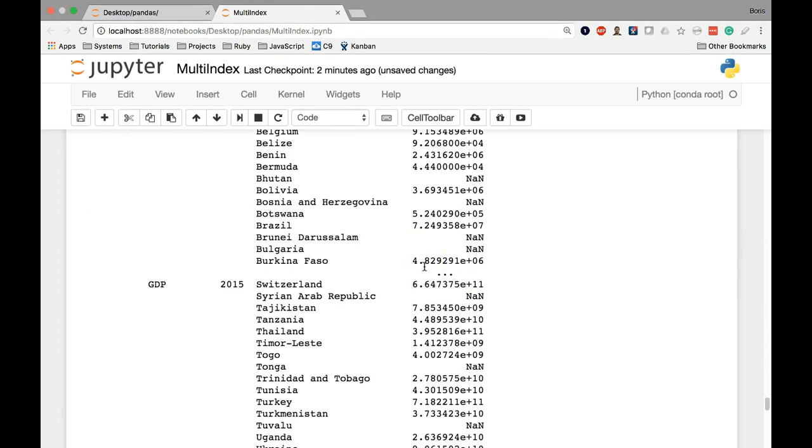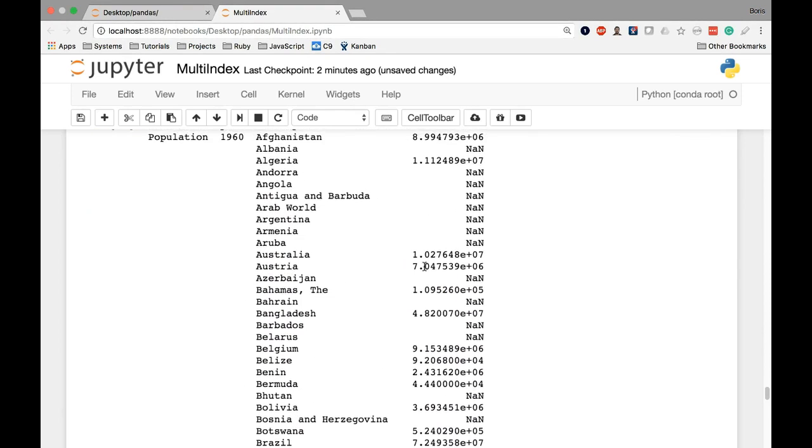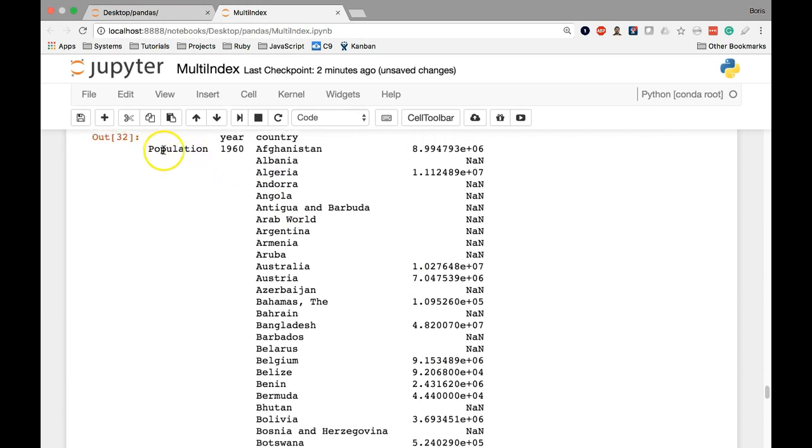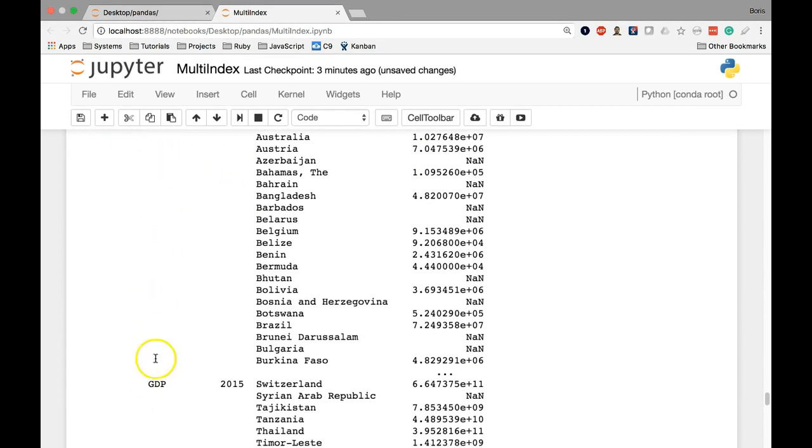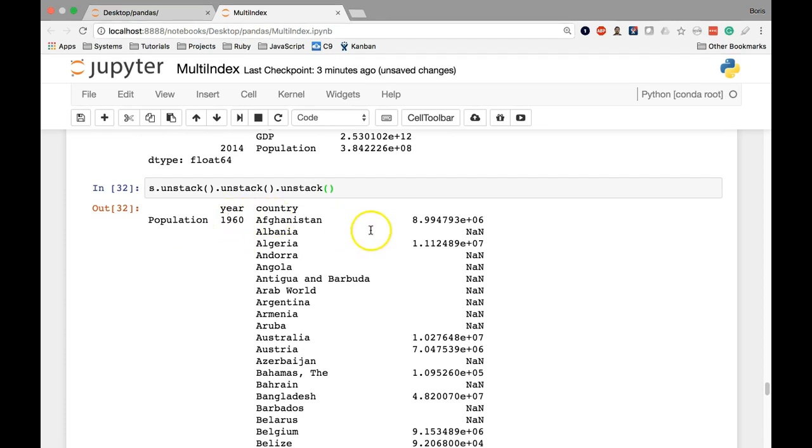So we've basically just shifted and rotated the data frame around such that the most outer layer here, you can see it starts with population and then GDP, and then it proceeds to the year and the country and then the actual value for that. So basically now we have essentially a series again, a three-layer series, but it's been reversed. It's basically been shifted around.